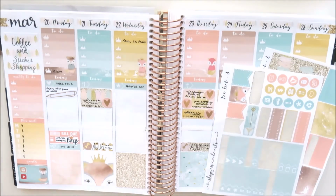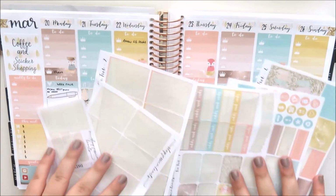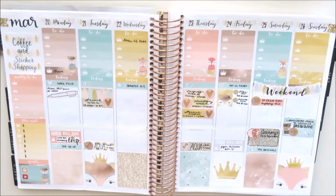That's all filled out, and this is what I have left in the kit, so I'll definitely make use of that throughout the week.